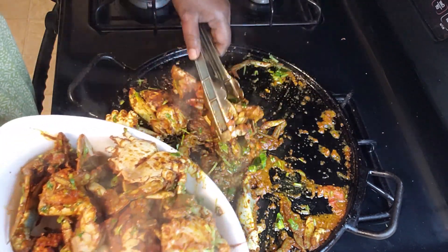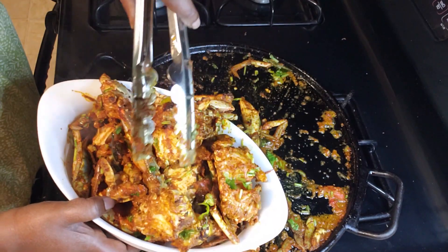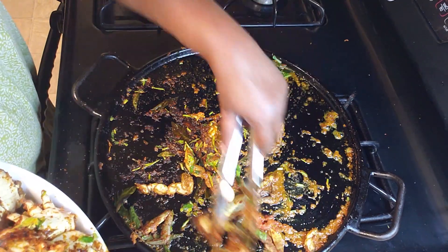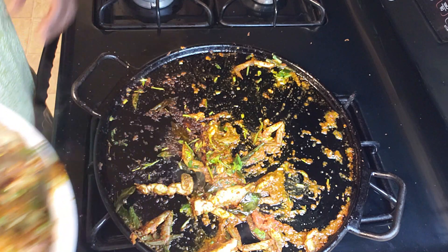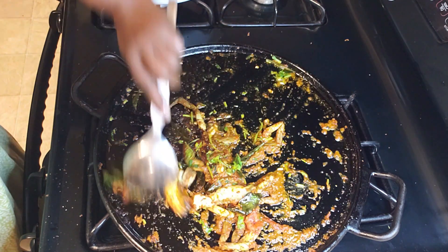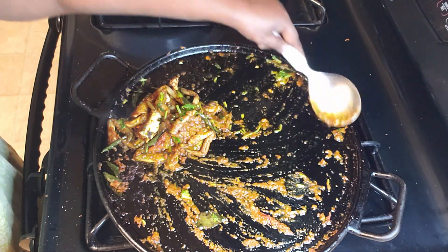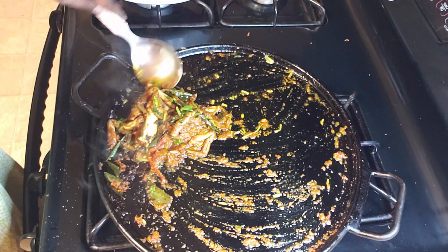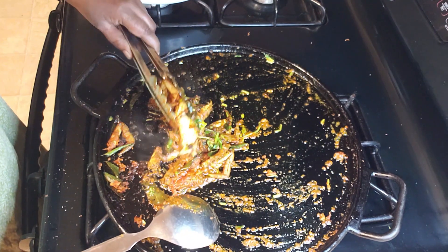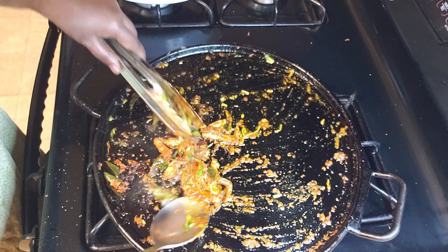You can see it's not very dry — still juicy — and that is the form you want it in. You'll find the taste of the masala and the gravy as well. The leftover gravy on the griddle I'm removing with a ladle — this is the tastiest part of the recipe, so never leave it behind. You can add it to your rice, bread, or chapati — it's very very tasty and I like this part the most. You can try this recipe and tell me how you find it!